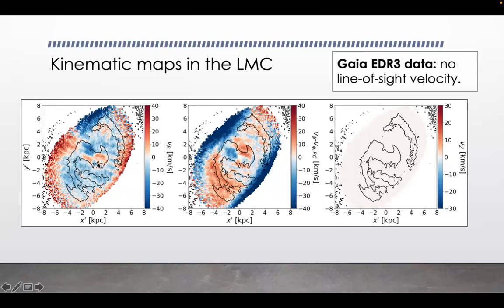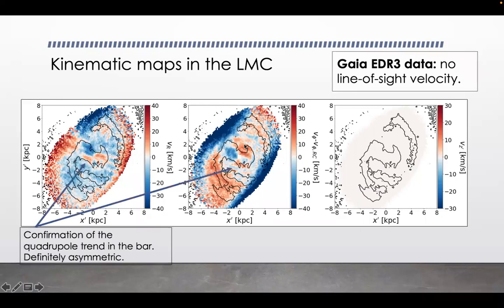Okay, so you can see this elongation, the contour meets this elongation around the center. So this is what we call the bar. It has a very long spiral arm. It has bifurcation, so it's a very complex structure here. And this is the same contour that I put in all the three components. And you can see that the radial velocity component has this cloverleaf pattern of negative, positive, and same here, negative, positive, negative, positive, but it is asymmetric, okay?